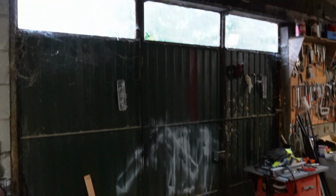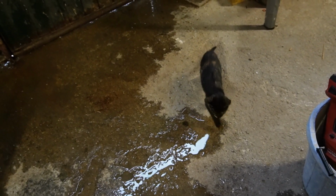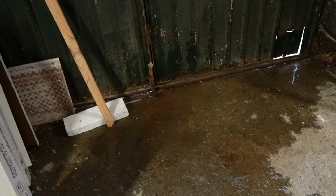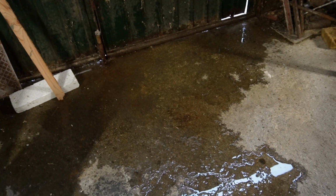Okay, so we currently have some much needed rain, which is a bit stormy as well, but it's brought home a problem we need to address. We have rain that blows in underneath the door if the rain comes in that direction. We have a kitten, Lily. So basically if the rain comes in this direction against this door, it blows in underneath. In the future this wouldn't be a very good thing to happen.